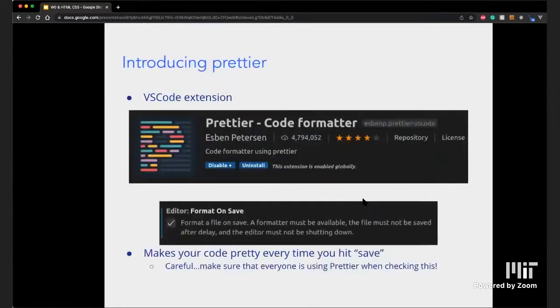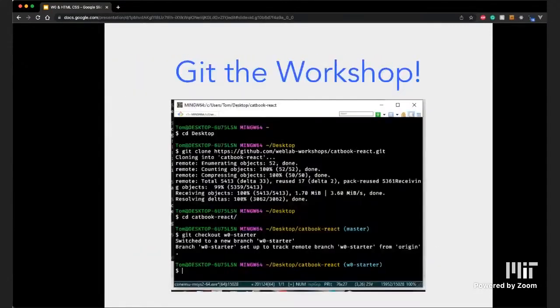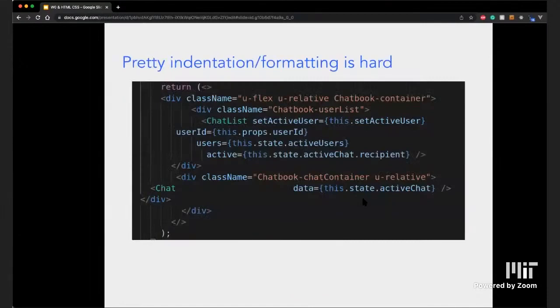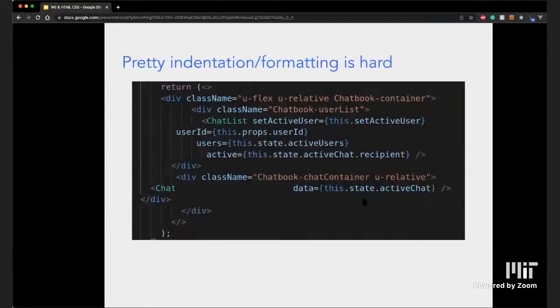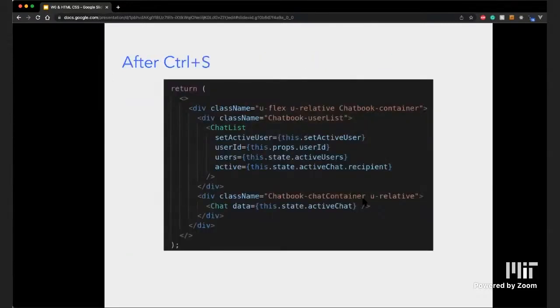Once you guys got the workshop, we want to install this VS Code extension called Prettier. It will make your code look prettier. It will make it go from like this, which is kind of ugly, to something like this, right?